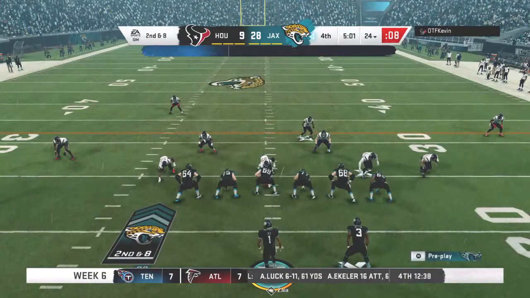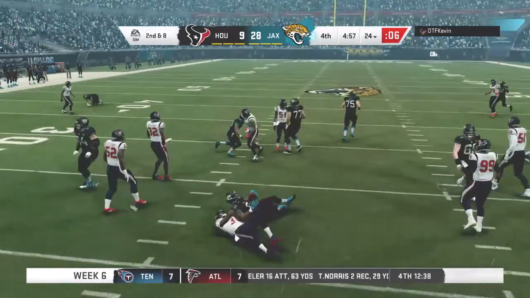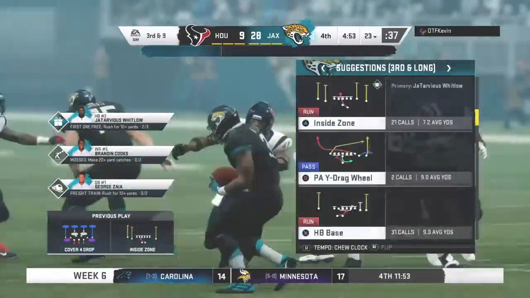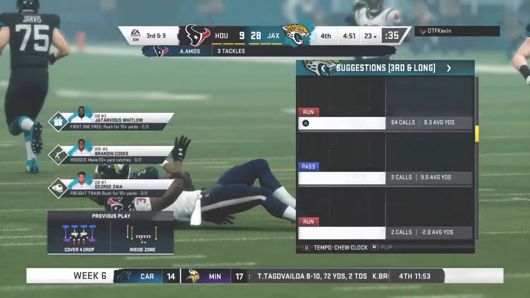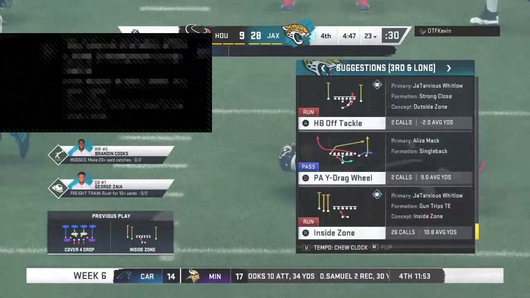Here we go, defense. They'll run it now out of the gun. And maybe a measure of revenge there. He's had his way in this one, but this time they get him behind the line. It'll be a loss of 1, and all of a sudden here, it's 3rd down.